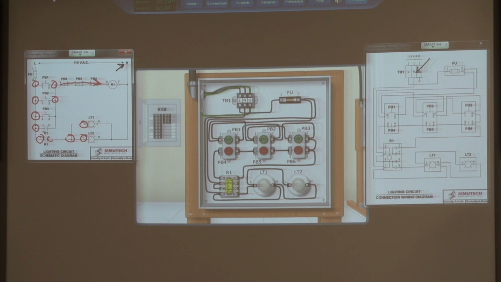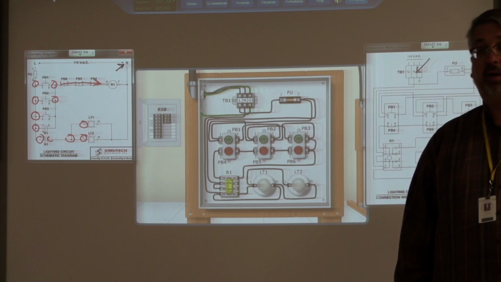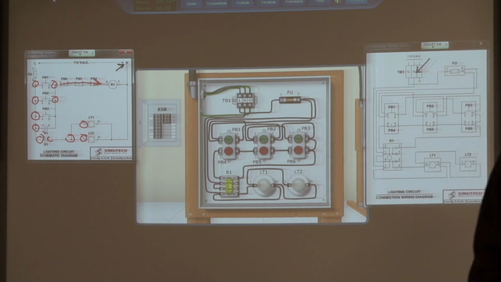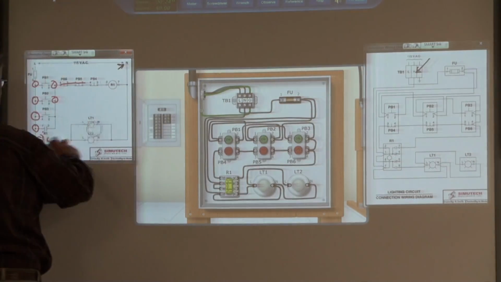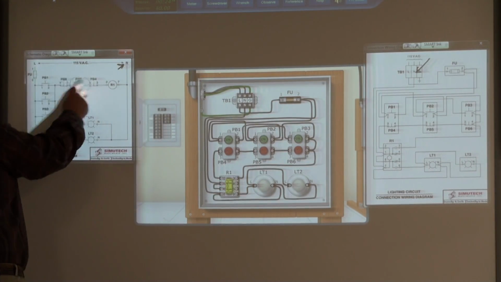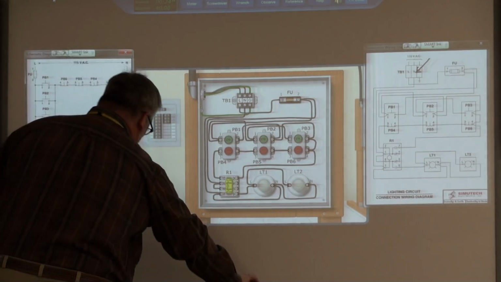So what if those contacts welded together? Welded which way? Open or closed? Closed. Closed, then you wouldn't be able to turn them off. Right. Well, you'd be able to turn them off, that's a good one. Let's do that. You push the button down. Let's give me an answer now. I like that, we just have to change that switch completely.